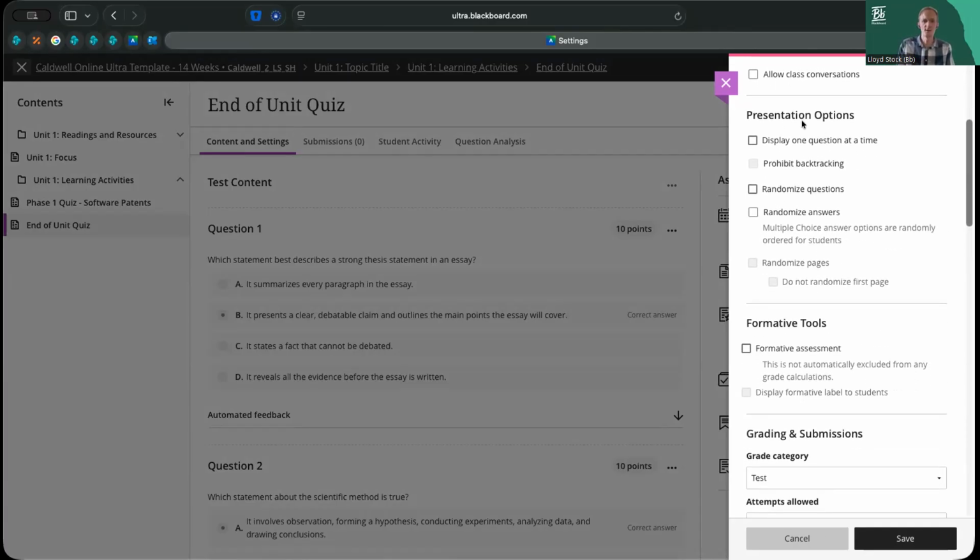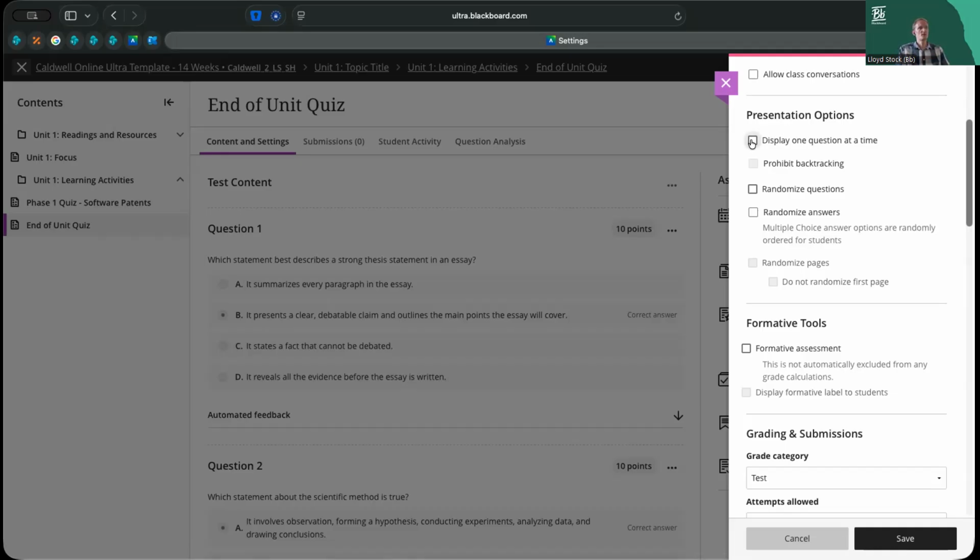Now, in an assignment, you don't have presentation options. You don't have multiple assignments within one assignment. It's just one assignment. But within a quiz or a test, you may have lots and lots of questions, and you might want to paginate them. You might want to segment the quiz in such a way as to improve the overall student experience. And so, depending on what your outcomes are from a pedagogical perspective, will depend on how you configure these options here.